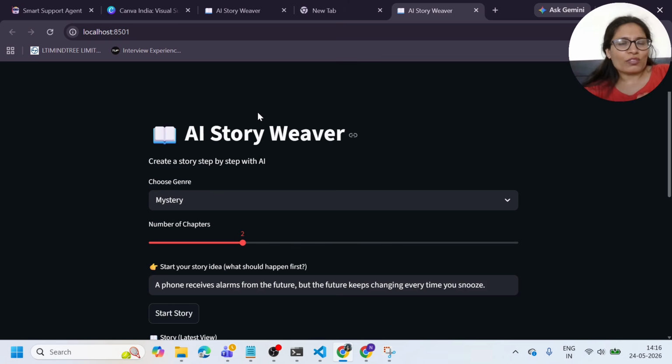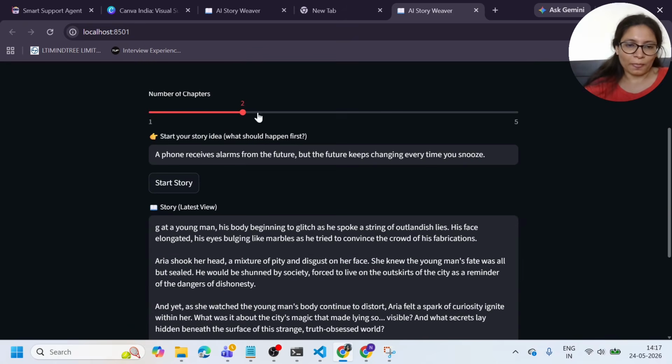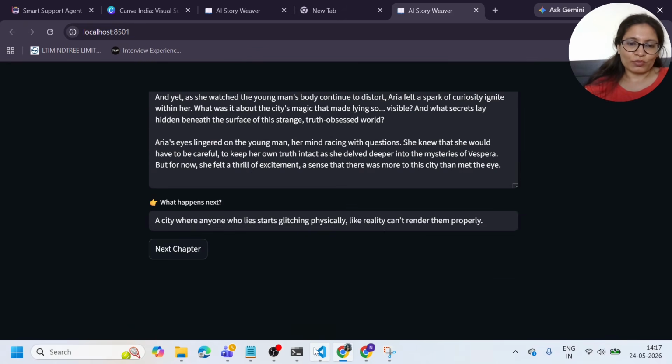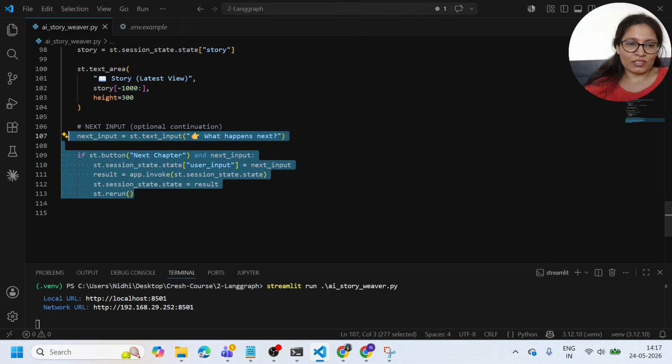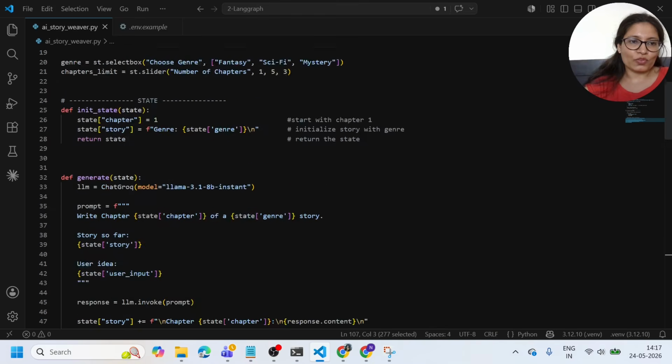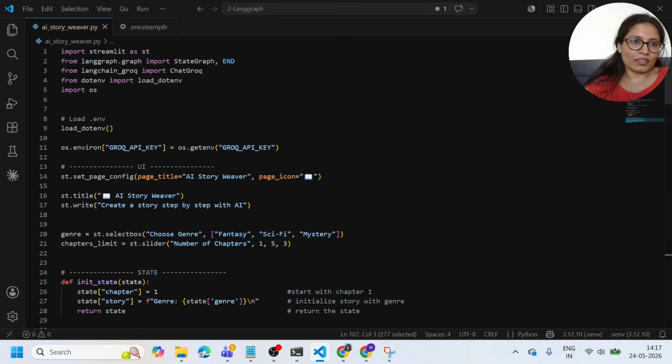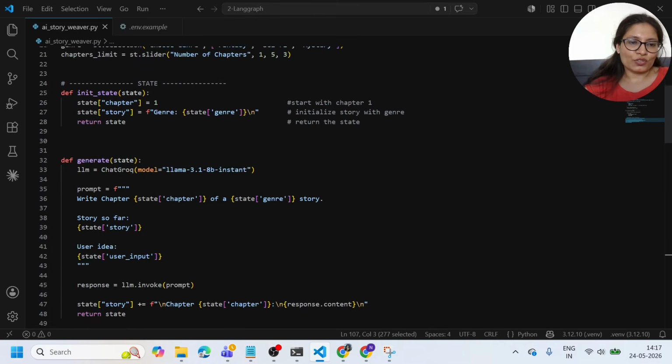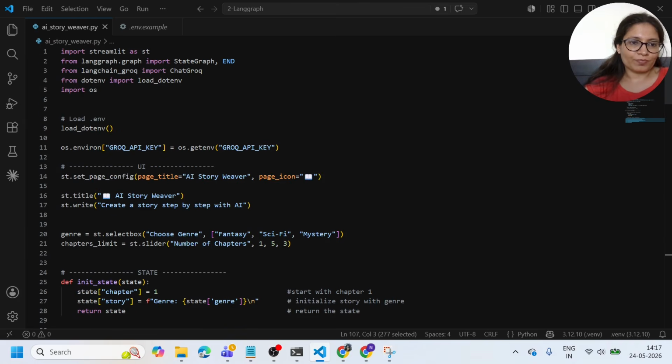And you can also improve the output of this. If you want to improve and add other languages, like if you want the answer in Marathi, Hindi, Bengali, Kannada, Telugu, Tamil, etc., you can use any one. You can improve this code. This is just for demo and learning purposes, nothing else. So this is our LangGraph code for a story writer.